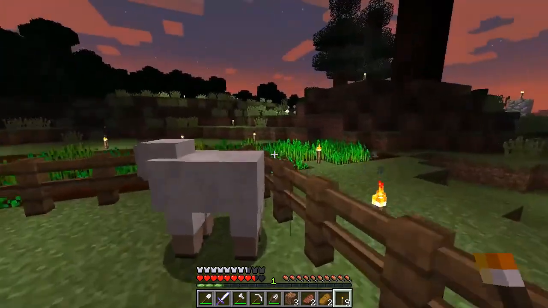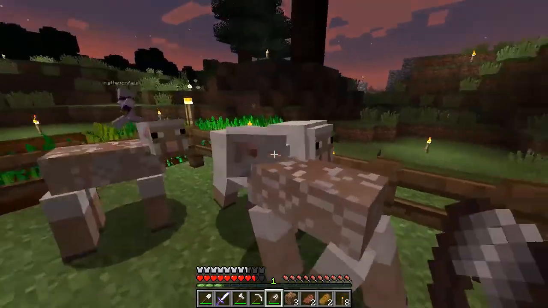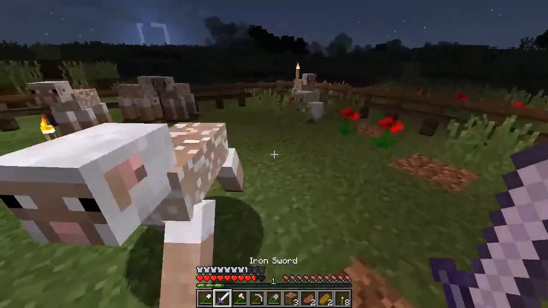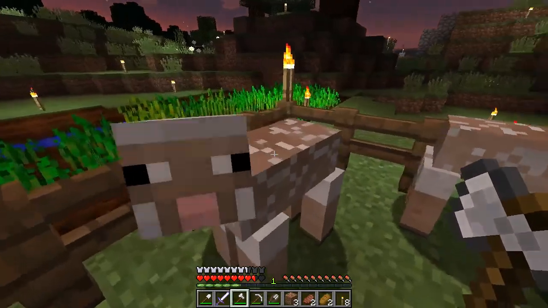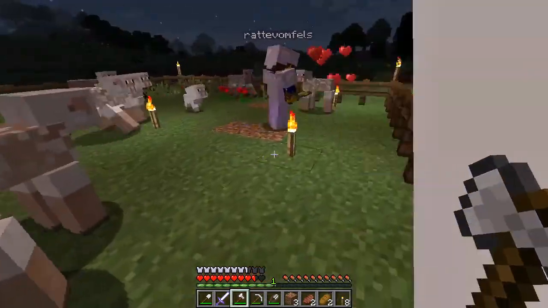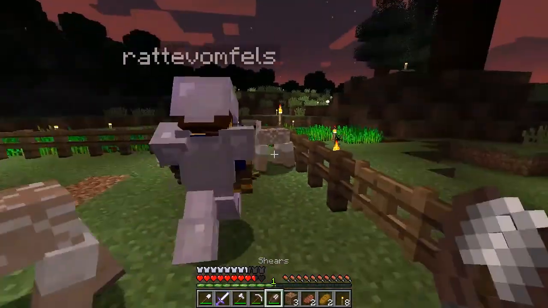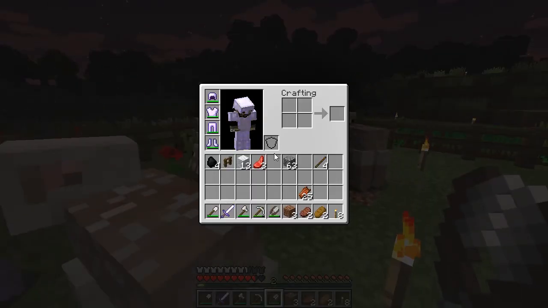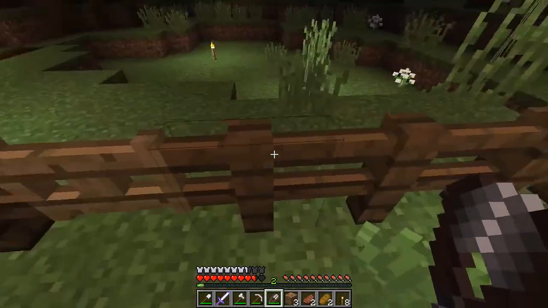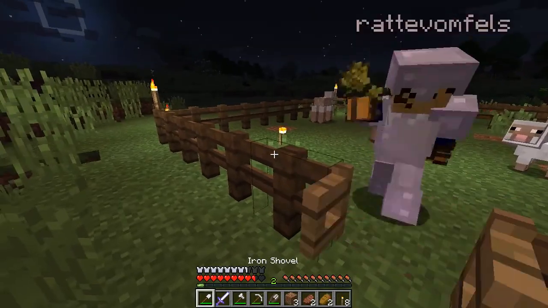Okay, make sure we got this all nice and lit up because it is nighttime and we need to get out of here. One, two. Wait a second, let me... Yeah, I should have waited. I know. Well, I got us 3 mutton, and I'm going to get out of here. Okay.